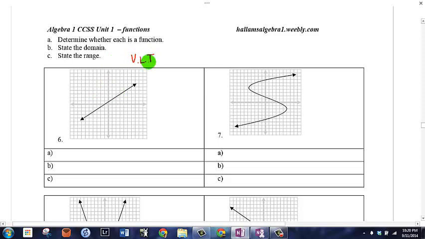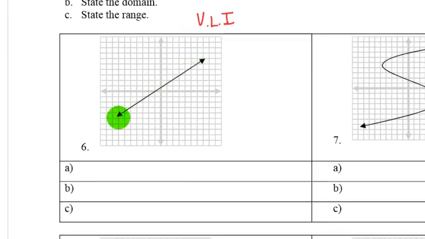We're going to use the vertical line test, which means you take any function, and the function here looks like a line. We would call this one linear; we'll learn that later. If we draw a straight line through it, anywhere on it, at any point, as many as we want, and it touches it once and only once, that's the same thing we were just talking about. That means every output, every range, has exactly one domain. So this passes. We can't draw a line anywhere on this particular line and not touch it only once.